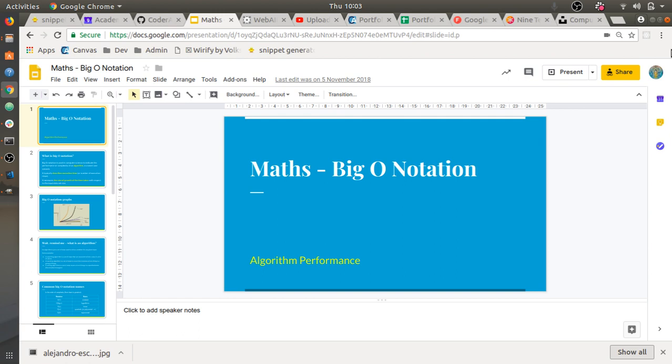Next is logarithmic order. Okay, so logarithmic sounds scary because it has the word logarithmic in it, but it isn't too bad. So logarithmic is when we can discard half of our list with each execution step. Typically, we're talking about log base 2. Every time we look at this list, we can cut off half of it before we look at it the next time, each time through the loop.